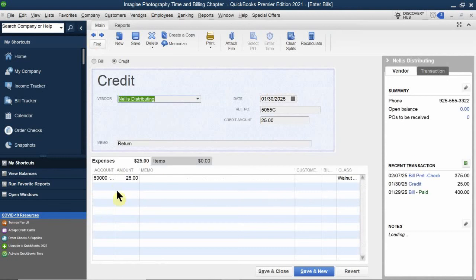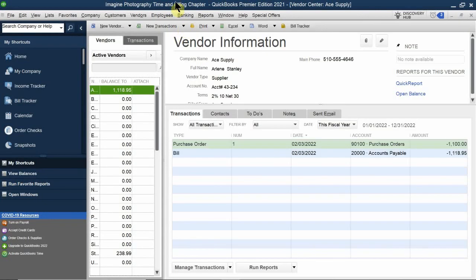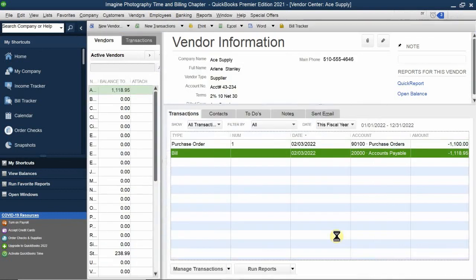So in this case, I go back to here. So this is, I have to go to the actual bill itself. So I'm going to click here, click on a supply. So here you go. Here's the bill.